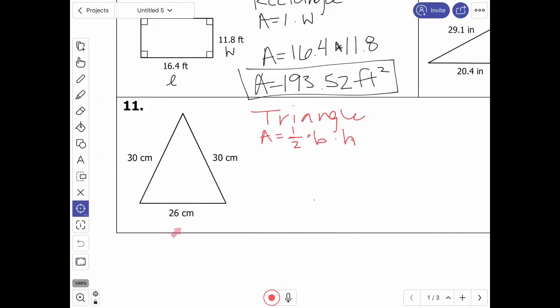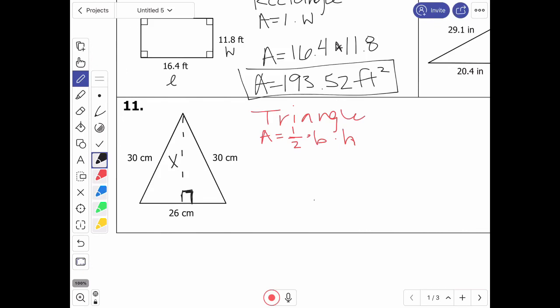And if I look, hopefully you've noticed that this is an isosceles triangle because these two sides are congruent. So any triangle that has two congruent sides is called an isosceles triangle, which means this is my base. Okay, so from my base, I'm going to draw in an altitude, or that right angle, to be my height. Okay, so there's my altitude. Now, I don't know what this is. I'm going to call it X for right now.